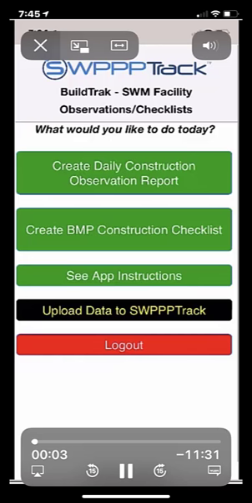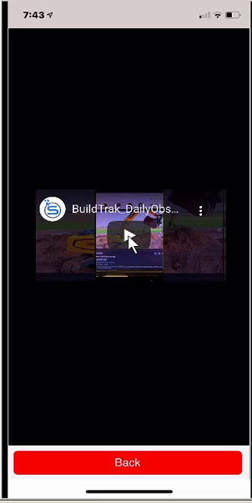During the video playback, you can tap on the screen and a gray X will appear here in the top left. You can tap that gray X and the video will stop playing and it will come back to this screen, and at this point you can hit the red back button to get back to the app. And now on to the video.